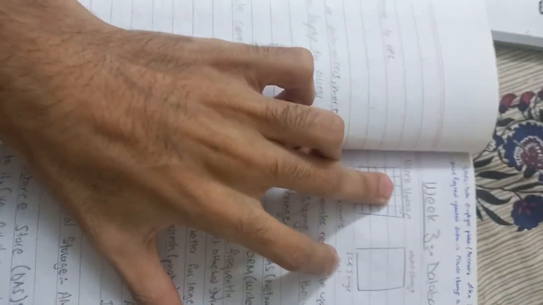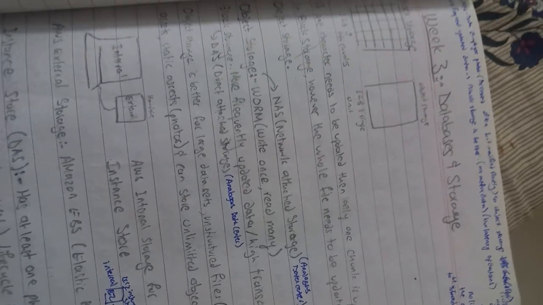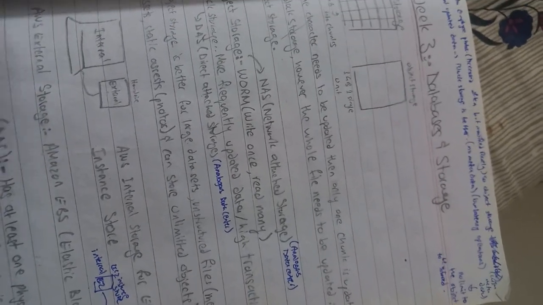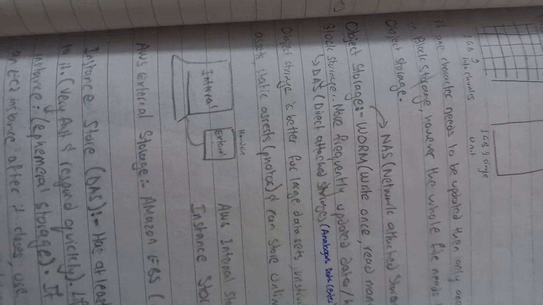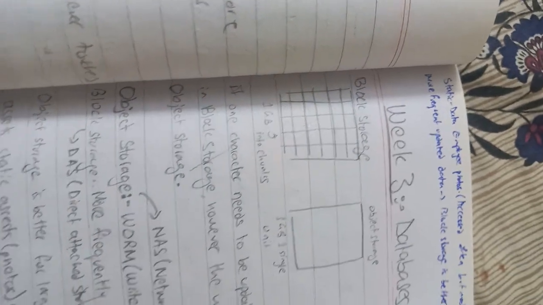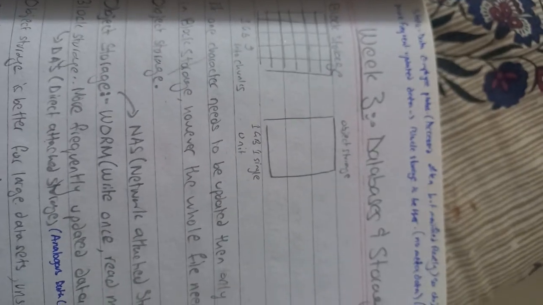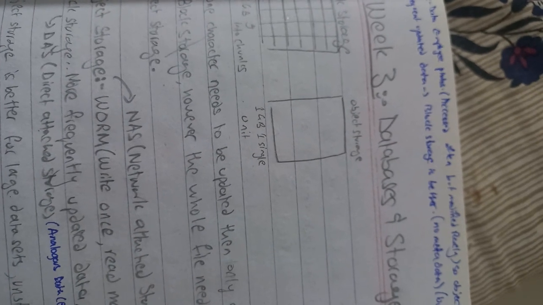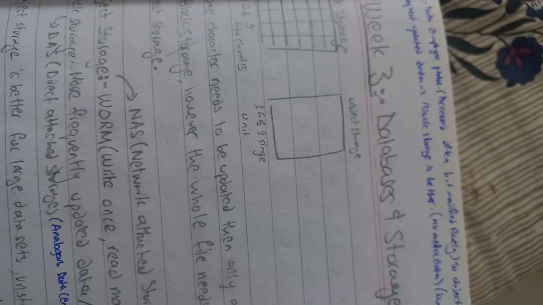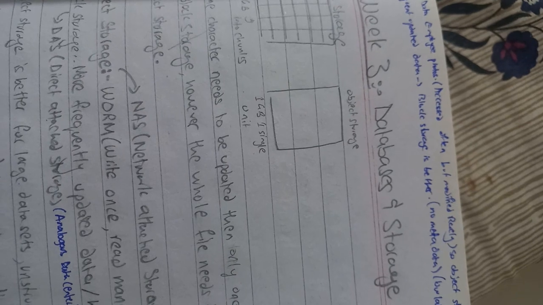So I hope this cleared your concepts behind what is block storage, what is object storage, and what is EBS, which is Elastic Block Storage. You can imagine Elastic Block Storage as an external hard drive which you are connecting to your laptop, and your instance store is the physical hard drive for your EC2 instance. Block storage is used when you have multiple modifications in your file, and object storage is used when you want unlimited storage of items, and when you have very few modifications but the file is being accessed many times. So yeah, that was all.